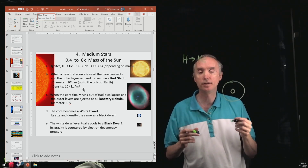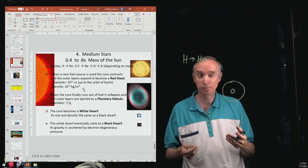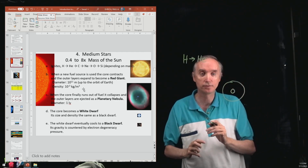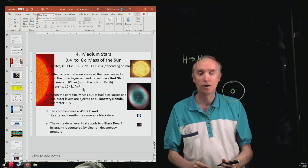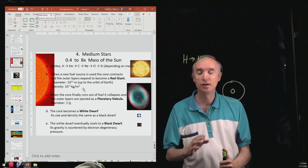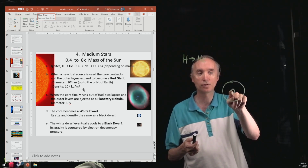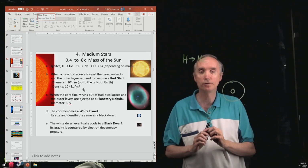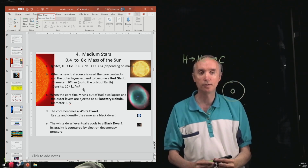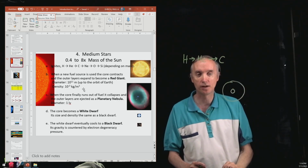Now, our sun is eventually going to start to run out of hydrogen. That means the nuclear explosions are going to die down and our sun's core is going to begin to collapse. As it collapses, the pressure on the inside of the core goes up, and so does the temperature. If the temperature can reach this magic number of 100 million Kelvin, then the helium in the core is going to begin to smash together and undergo nuclear fusion, turning into the element carbon. So helium will begin to be nuclearly fused into carbon in the core of the sun.